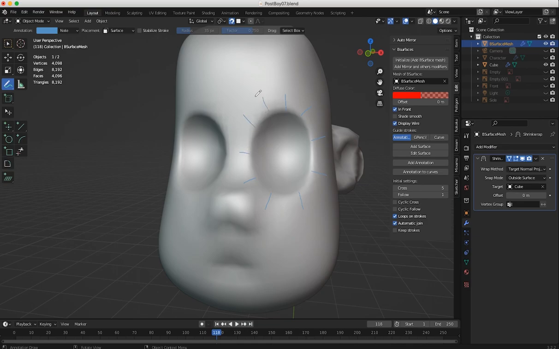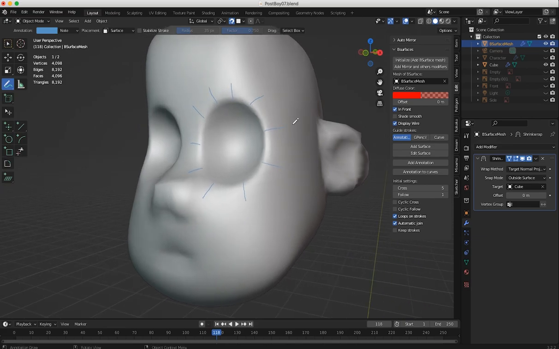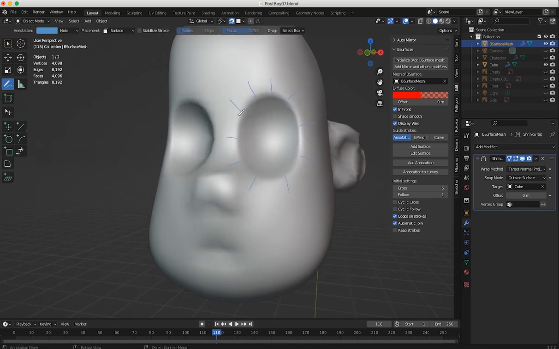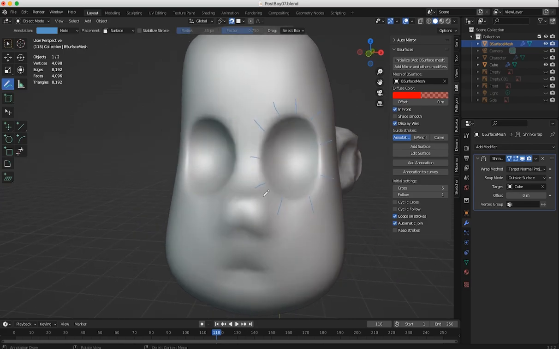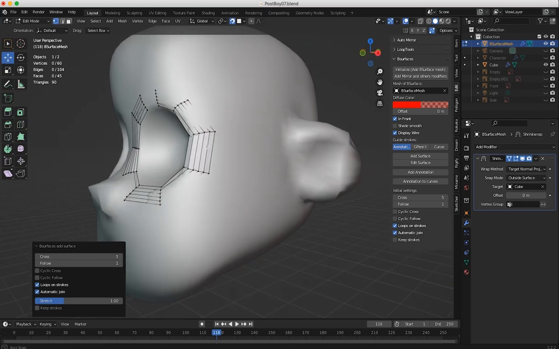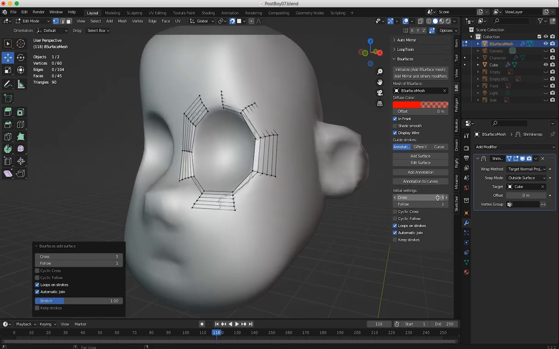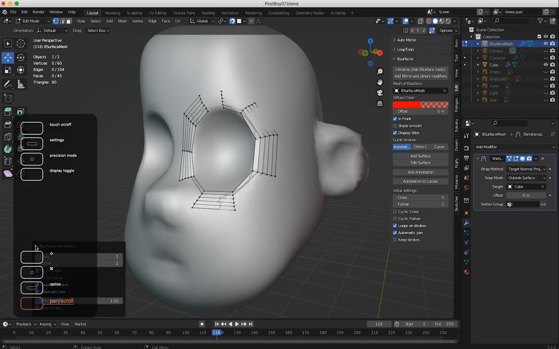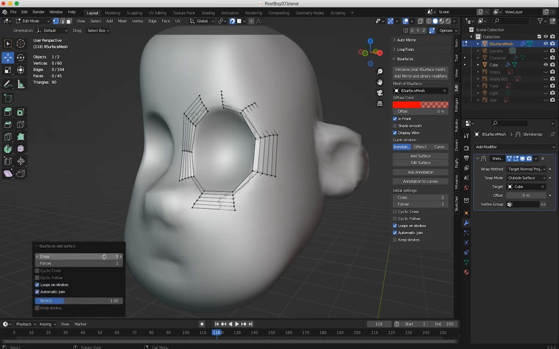And try not to put too much detail and keep more or less the same distance. I didn't, as you can see, so I can adjust that. So add surface. When I do add surface, a new mesh appears. I had here cross 5 times, so this opens down here as well, the same window. I don't want 5 subdivisions, so I just want to keep it to 1. And I want to click cyclic here again.